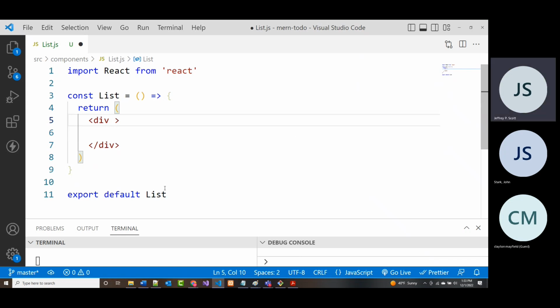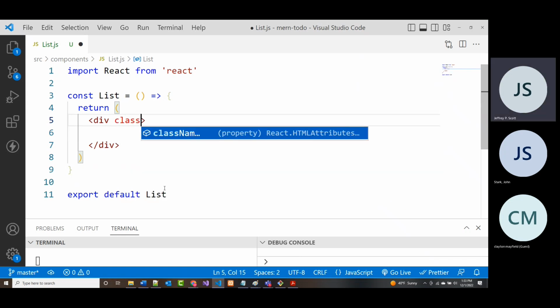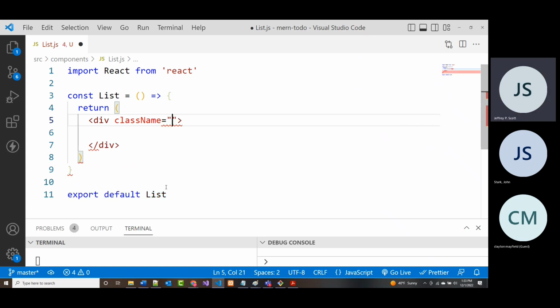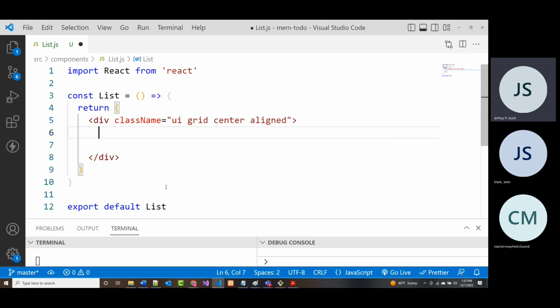In here, you've already learned what some of this stuff means. So I'm going to put in className equals ui grid center aligned. Again, I'm not going to go over that stuff anymore. And then we're going to add a row.